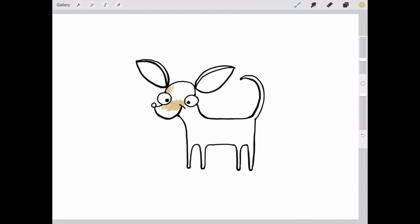Okay, and now I'm coloring in. Color, color, color. I try and keep my lines kind of all in the same direction if I can. But if you can't, you haven't quite learned that yet, that's fine too. That's a whole different style of coloring in. That's it. Color, color, color, color. And there we go. And I'm going to speed it up now.